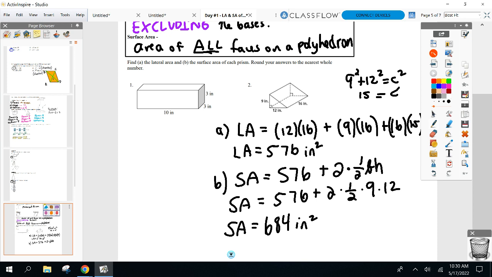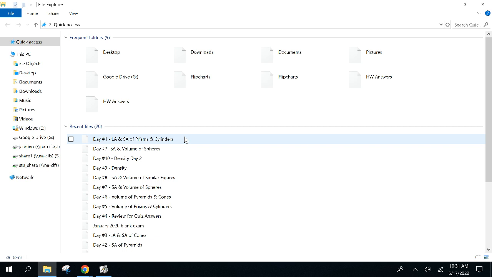So take a look at the next one. Start thinking about the lateral area. First of all, what are the bases? What shape are the bases? A trapezoidal prism. Take them off. What's left? How many rectangles are left? 4. Can you find the area of them? I'll pull this up, but while I'm doing that, go ahead and try to find the area of those 4 rectangles that are left.